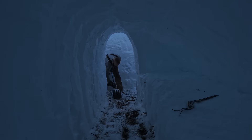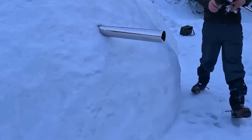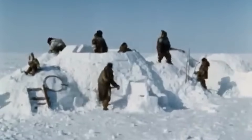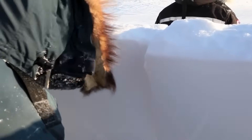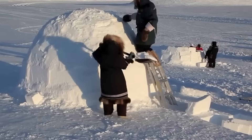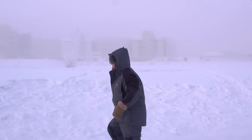Some traditional igloos even have multiple chambers in their entrance tunnels, each one acting like a tiny security checkpoint for temperature control — the air gets progressively warmer as it moves through each chamber. Many igloos have their entrance tunnels built facing away from prevailing winds. A study of traditional Inuit architecture found that this simple trick can reduce heat loss by up to 90%. Many igloos also have a small lip or ridge just inside the entrance — another cold trap that helps keep the warmer air from escaping when someone opens the door.